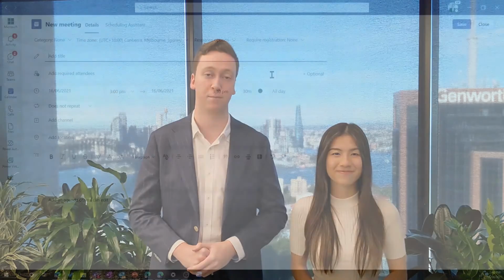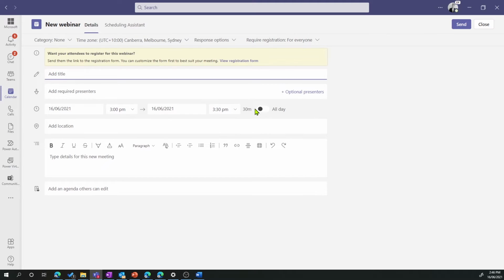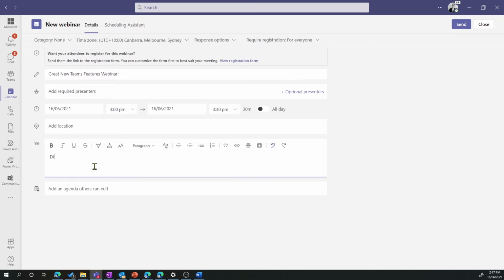Let's check it out. Regardless of whether you create a meeting or webinar, you'll find the registration option here. You will first need to decide whether you want everyone to register or only people within your organization. Notice this will convert your event into a webinar format. While this does not change the functionality of your meeting experience, in a template-like way, it encourages you to fill things out in a way that makes sense. Notice where the attendee field used to be is now called presenters, and that's because any of our attendees would now be moving through the registration form.